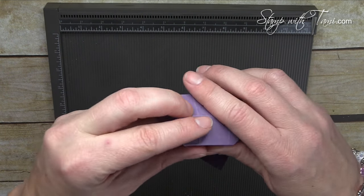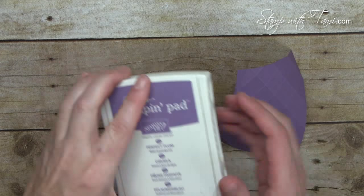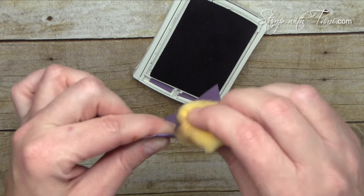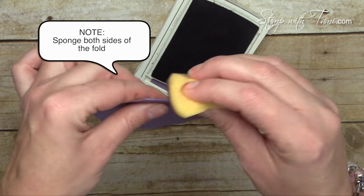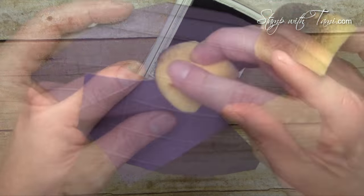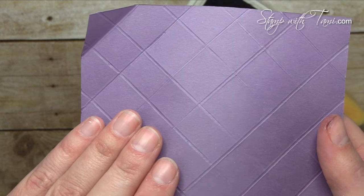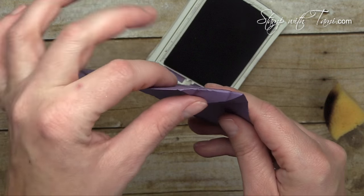When we're done we have this scored panel and we're just going to fold in each one of these lines, then do the same on the diagonal. Here's where the magic comes in — take a perfect plum ink pad, which is the same color as the cardstock, and start on the top fold and just sponge. That's how Karen created this awesome background, which she attributes to Rachel Tasman who attributes it to her downline Cheryl Ann. Note that this is the raised embossed side — there's a deboss side and an embossed side; you want to use the embossed side. Then do the same going in the other direction.